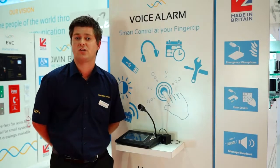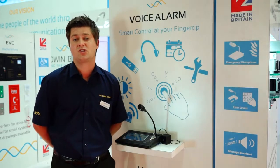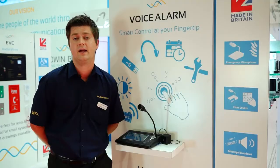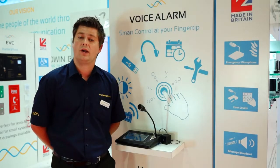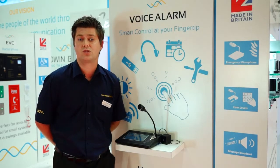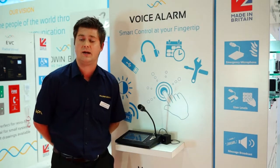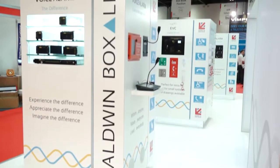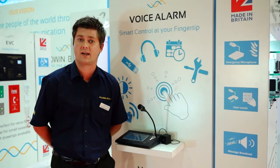The primary features of the touchscreen microphone is that it's a voice alarm microphone, so users can use this microphone to manually address the building to evacuate certain areas or zones. Also, if people would like to route and select pre-recorded messages within the system, they could do that by the selection of the microphone itself rather than doing a manual voice announcement verbally via the gooseneck of the actual microphone.